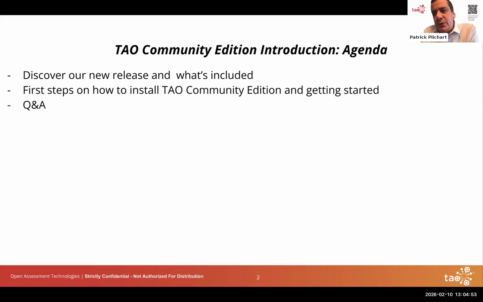And the goal for us is to show you how easy it is actually to install TAO Community Edition, because beyond being open source, we wanted things to be very easy. As part of the fairness value of OET, we wanted anyone to be able to access modern assessments for free, and that includes also the possibility to install it easily. We know that sometimes installing open source software is complex. You have dependencies, etc. So I will show you this process of installing it, and hopefully today you will see that it takes less than half an hour.